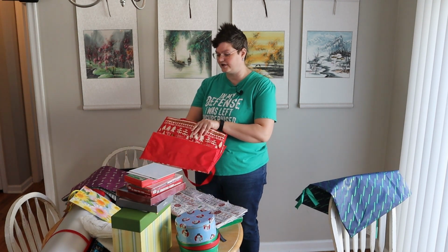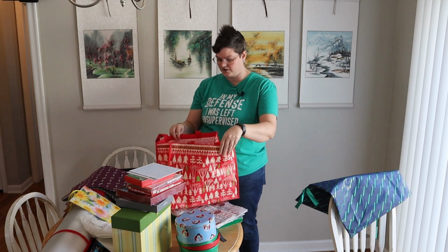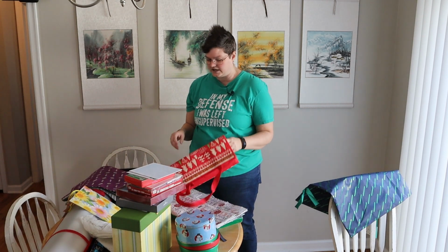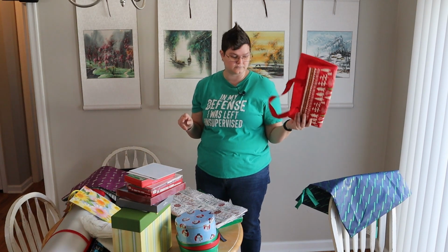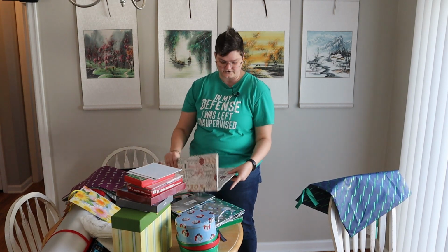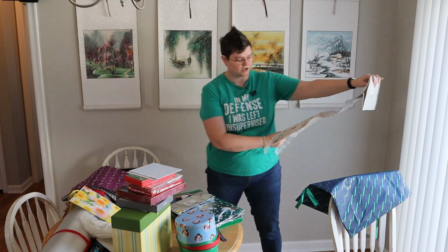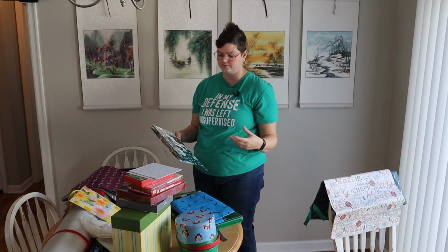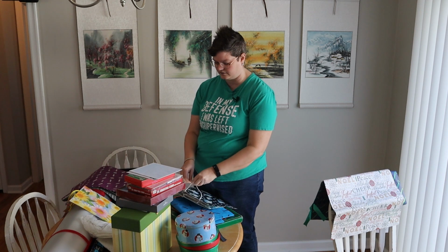I gotta say, I've kind of taken away the fun of shopping for people, because I've been trying to reintroduce that. This is a reusable bag. I think it came from Hallmark. And I actually do find it very useful, especially hauling gifts back and forth. So I don't think I used it last year, but this is a huge regular bag. So basically everybody in my family, I think, keeps the bags from other people and then reuses them. So yeah, this came from my parents.